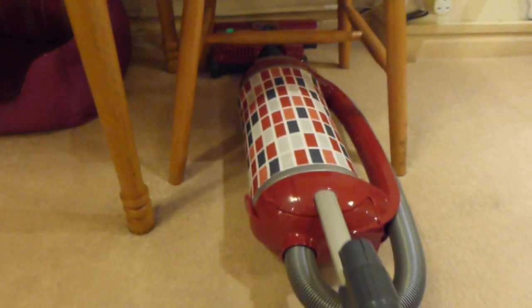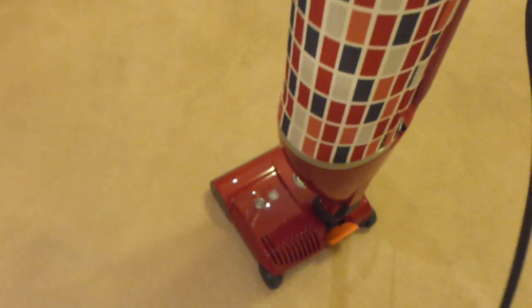And we can obviously lay this one right down flat onto the floor. It goes right underneath furniture then, very low profile. You couldn't do that with a Dyson light bulb. And of course, every time you stand it up, it turns the brush roll off automatically.